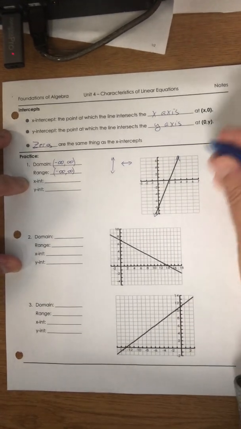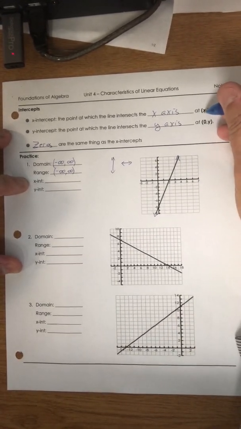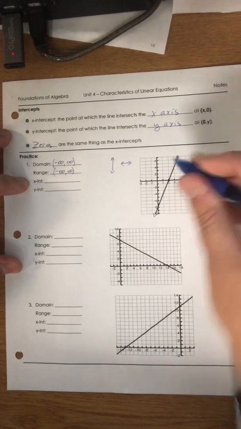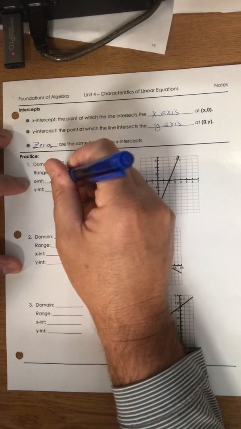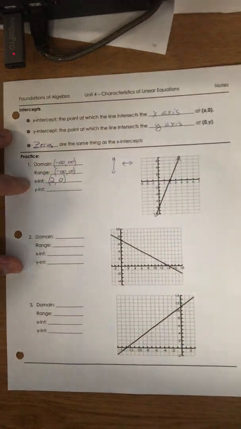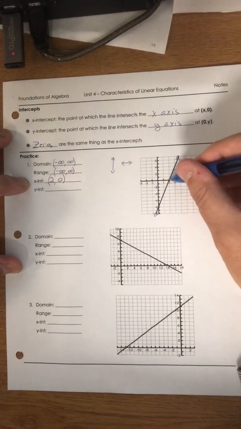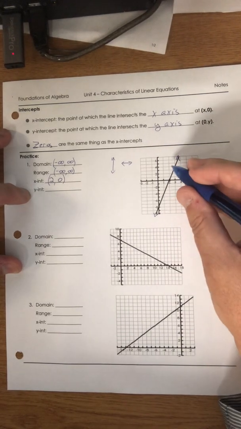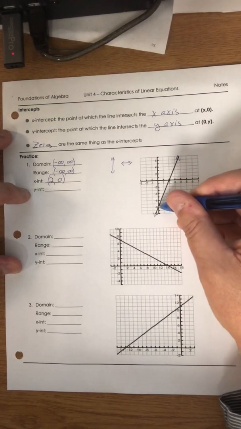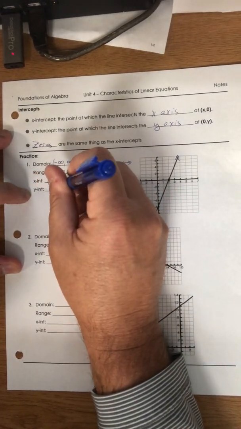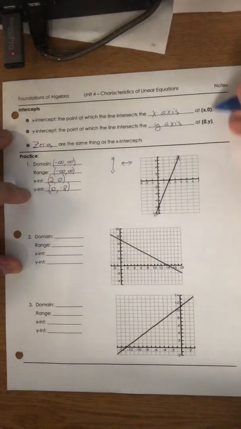So now let's find the x-intercept. So we know it's got to be a number, comma, 0. Well, there it is right there. And the number is going to be the x value, and 0, which is still a number, is going to be the y value. So it's at 2, comma, 0 where that line crosses the x-axis. The y-intercept is down here at negative 8, and we're going to write that as 0, comma, negative 8.